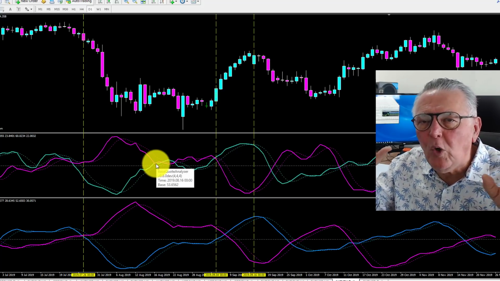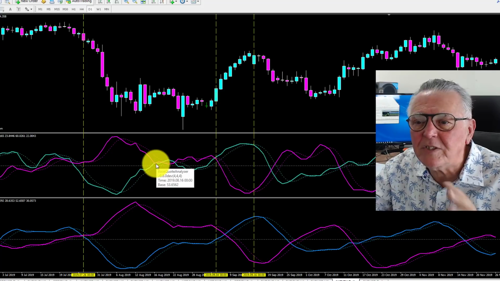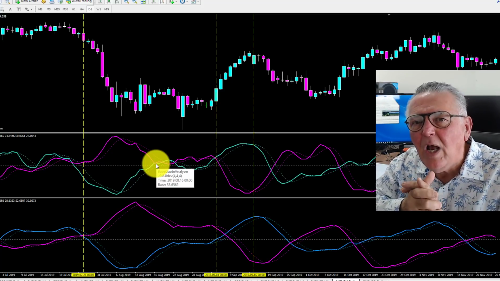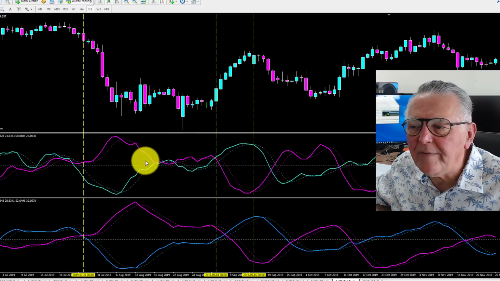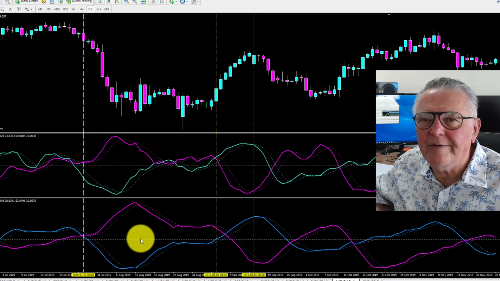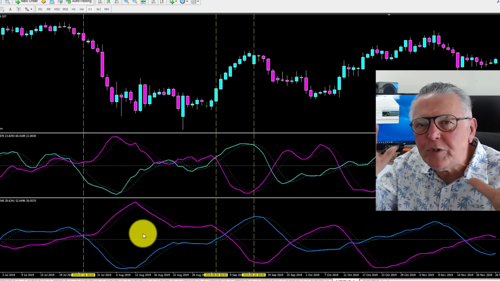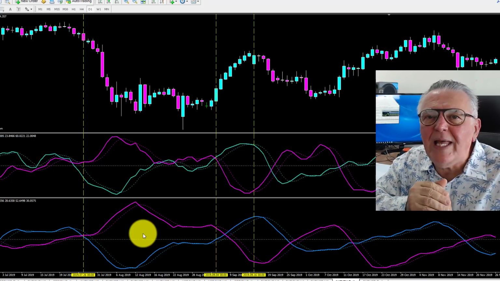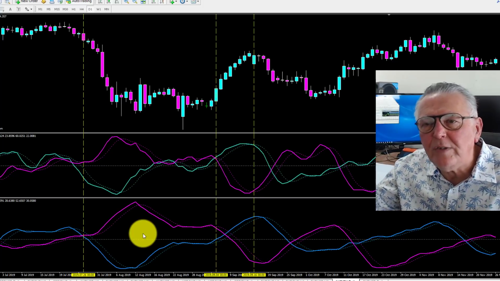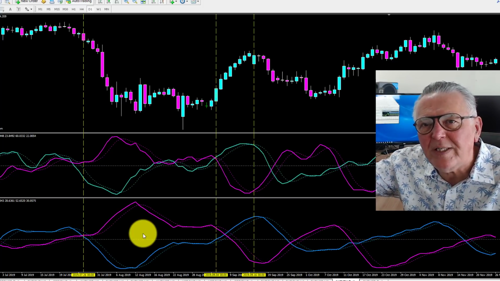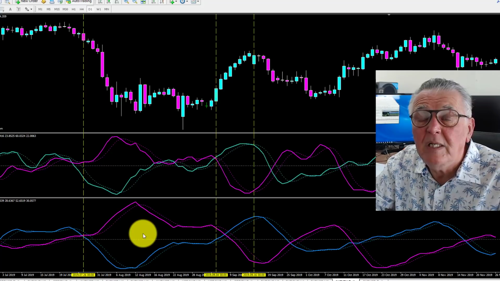I must just warn you, because it trades the whole market like the Dream Machine, when you load it up for the first time, it will take about 5 minutes to set itself up. It has to calculate hundreds of calculations to get the relative strength of each base currency and each quoted currency. But if you understand this principle of never trading currencies that are not showing either a strengthening of the base and a weakening of the quote, or a weakening of the base and a strengthening of the quote, you will never make money, because you are actually doing suboptimal trades.